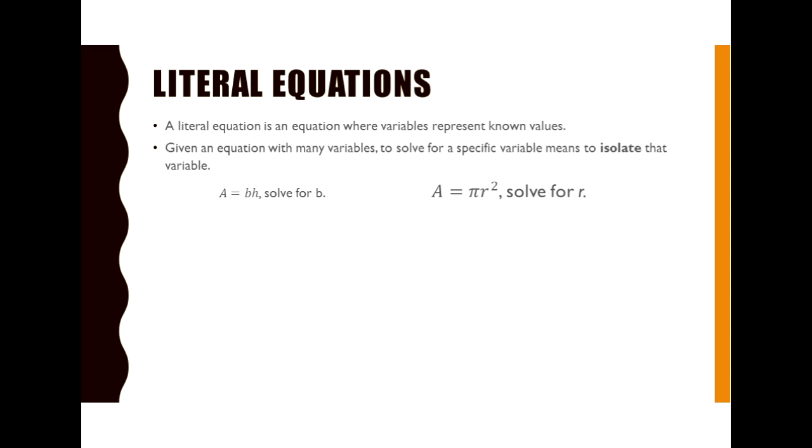Here's one more example on the right side of the screen. A equals pi r squared. This is the equation for area of a circle. We're going to now solve and rearrange it for r. So we're going to isolate some variables in order to do that. My focus is to get this r alone, but the first thing I notice is there's a pi right next to it. So how am I going to get that alone? I'm going to divide both sides by pi.